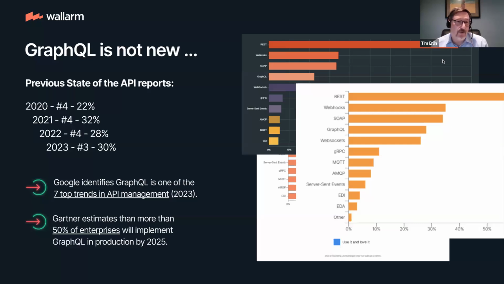GraphQL has been around for a long time at that number 4 position and stayed pretty steady in terms of the percentage of respondents who said they're using it. So, it's interesting. I didn't plot out the SOAP number, but I don't know if it's that GraphQL usage has actually increased or the usage of SOAP has decreased, moving GraphQL up to number 4. But the percentage of organizations using GraphQL has been fairly steady with some growth over the last 4 years.